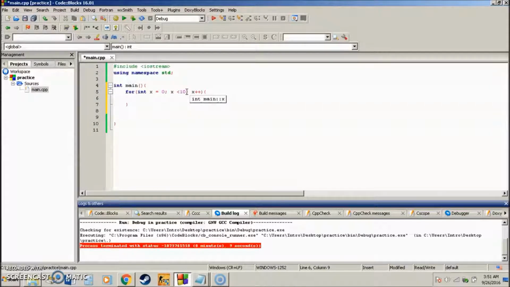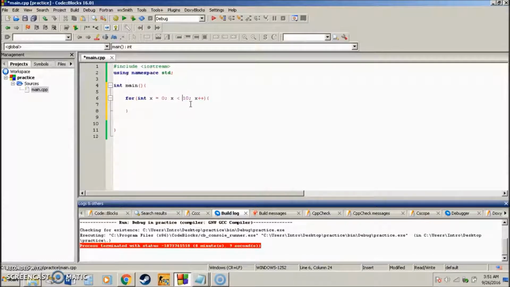So that's where this last part comes in. And by the way, you want to separate these with semicolons. So after you declare your variable, and again, you could have used that first thing. We could have just declared it like this, integer x is equal to 0, and then in here, just put integer x, or again, we can just declare it in here, and then get rid of this line of code. So we have integer x, semicolon, x is less than 10.